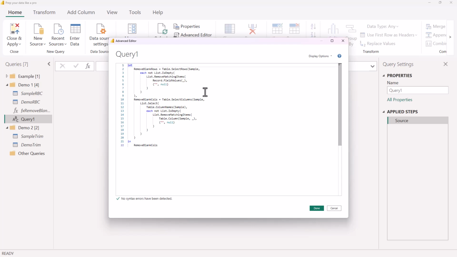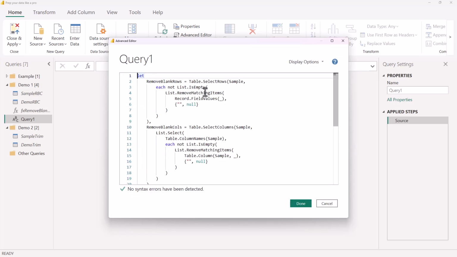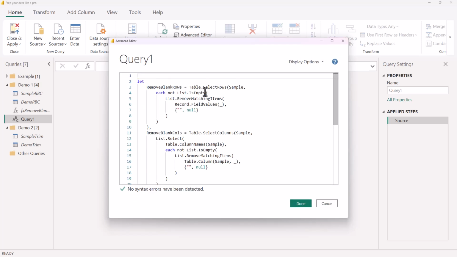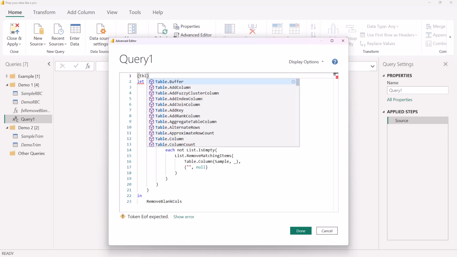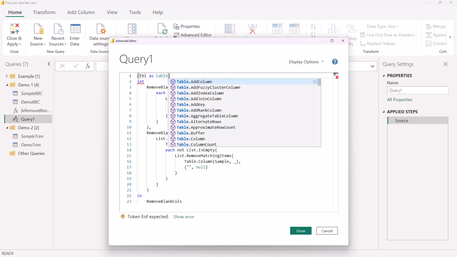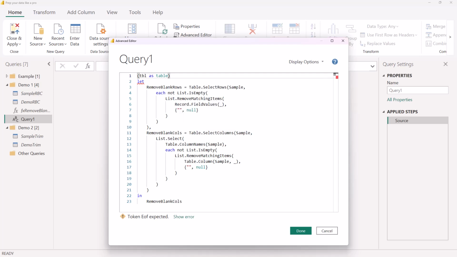Go all the way up. Let me zoom in for you. Hit enter. There we go. I'll expand this a bit so we can see all of the code. So to turn it into a custom function, we need to initialize it with a set of those parentheses. Between them, we can declare our parameters. Again, we will need a table. I'll call that TBL again, as table. And the return type will be a table as well, as table.